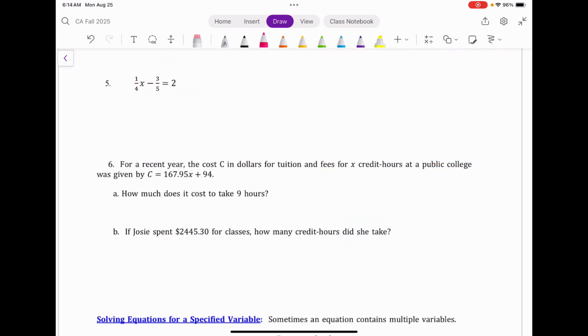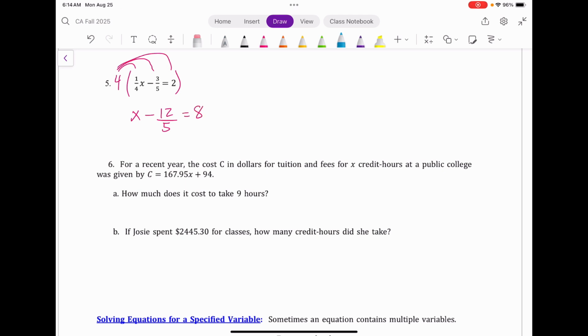All right, so number 5, we're going to take the same strategy to solve this linear equation. We see two fractions, and we're going to tackle it by multiplying by one of the denominators first. So we multiply by 4. The 4s cancel in this first fraction, leaving 1x, we can just write x. Nothing cancels here when we multiply, so just multiply 4 to 3 in the numerator. So 12 over 5, and then equals 8.